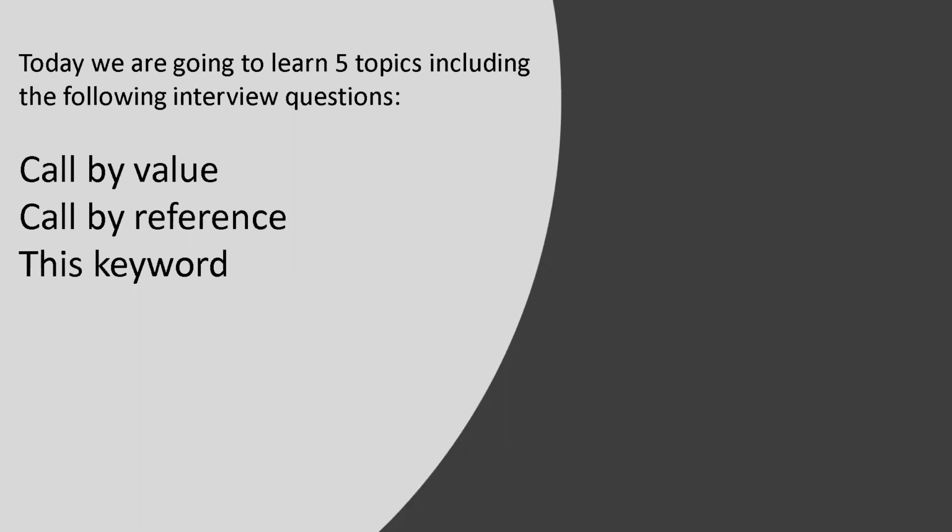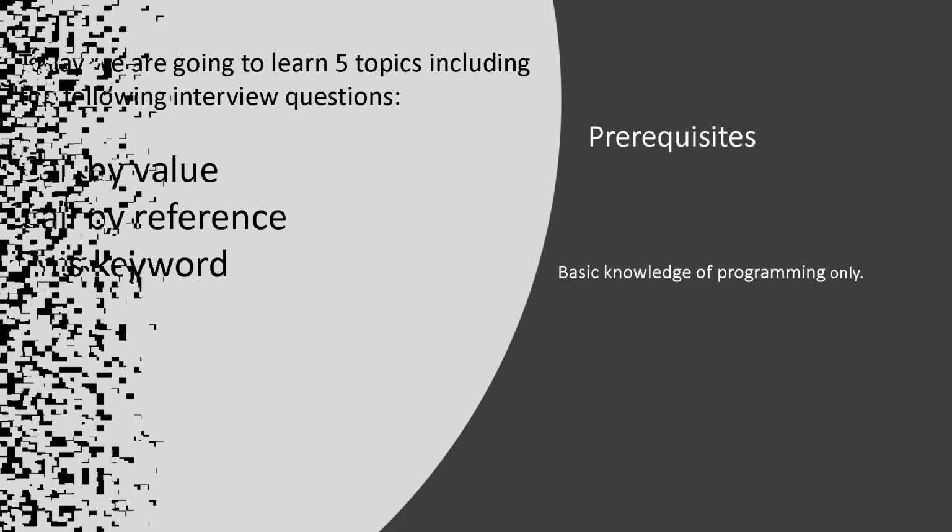few of the topics like call by value, call by reference, these keywords. These are some interview questions as well, so I'm just highlighting that. And we will explore 5 different topics, small topics. As a prerequisite, nothing much, just basic knowledge of programming is required. So without wasting time, if we go directly to topic one, that is call by value.